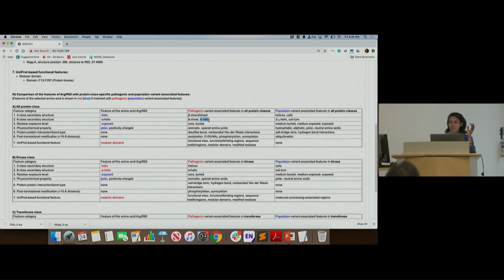And this was actually one of the striking outcomes that we observed in the analysis, that in general, alpha helices were not enriched with pathogenic variants, but pi helices were. So if we only do 3-class secondary structure analysis, then we will not see any helices coming up as a significant feature. But when we do this 8-class specific analysis, then we see that pi helices, although it's extremely rare, it's enriched with pathogenic variants. And pi helices actually have been studied separately, where it's reported that this residue is conserved and participates in different bindings. So it makes sense as well. So it kind of goes in line with the literature.